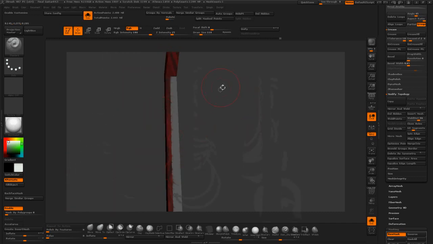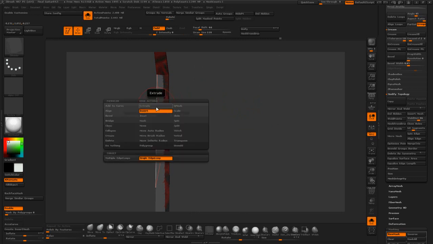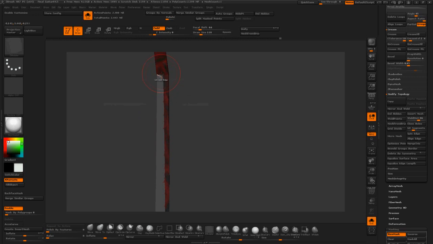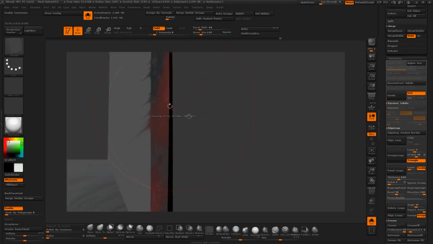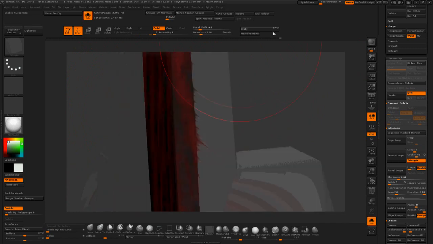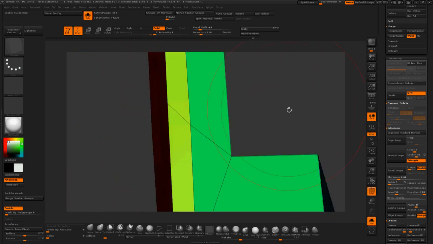Never seen those wispies before. Back to the ZModeler brush and turn spotlight off. Shift Z, hover over an edge, spacebar, and unweld. Oh, that's right, it's rather large. Let's walk down. There's no subdivision levels. Well, we just go back in time and turn on polyframe.